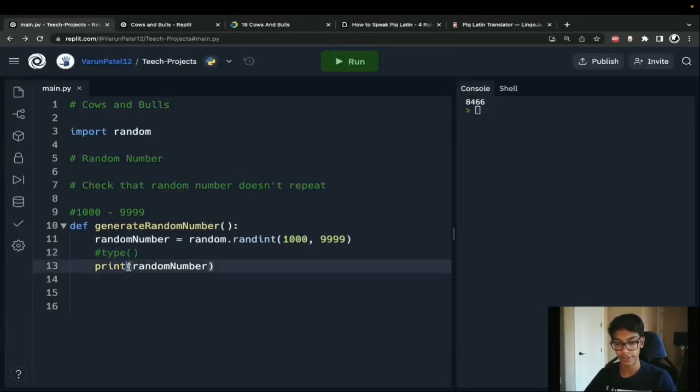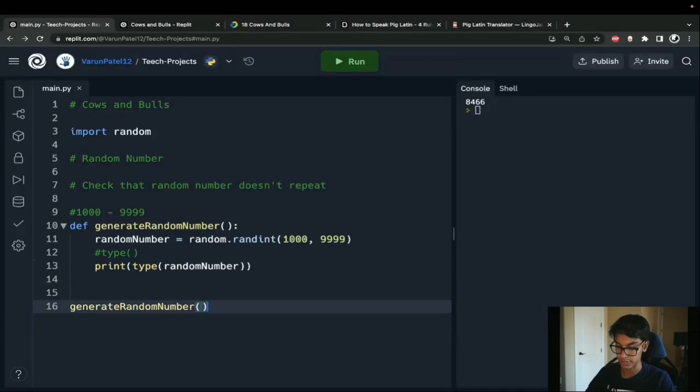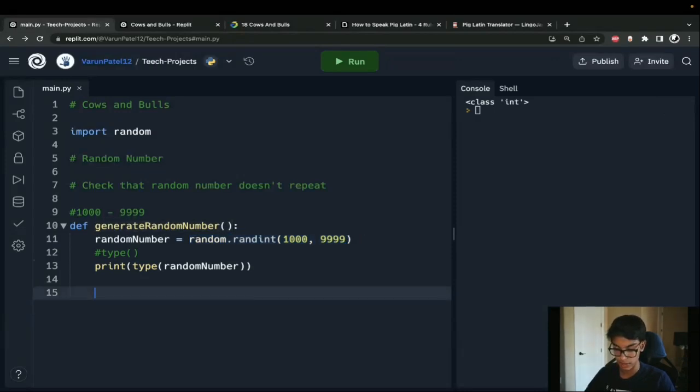So if I print the type of this random number, and I run this generate random number function, we get int, right? So this whole thing returns an integer. What I want to do is be able to look at each digit, digit by digit. This has to be a string, okay?